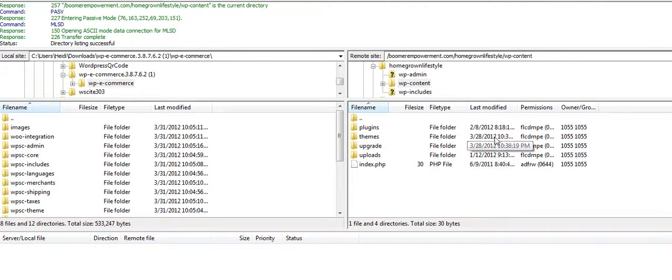And a lot of times on a hacked site, you'll go in and you'll see that a lot of them were changed on a specific date. And you can go into those files and you can find some of that bad code, like what I was showing you on that site there. And a lot of times if you take that out, that may get your site up and running.